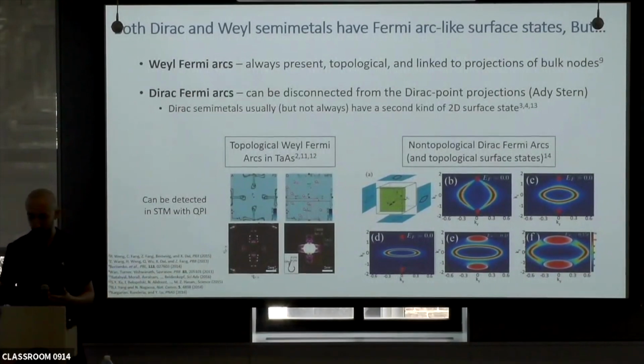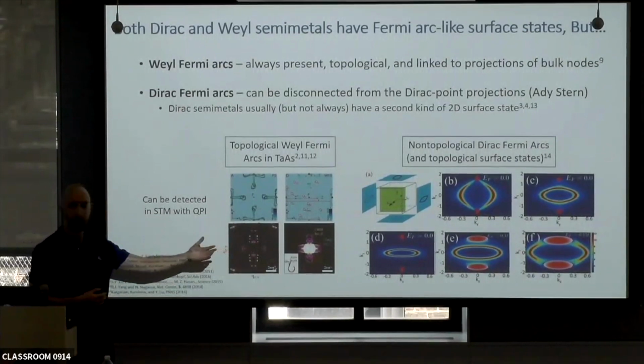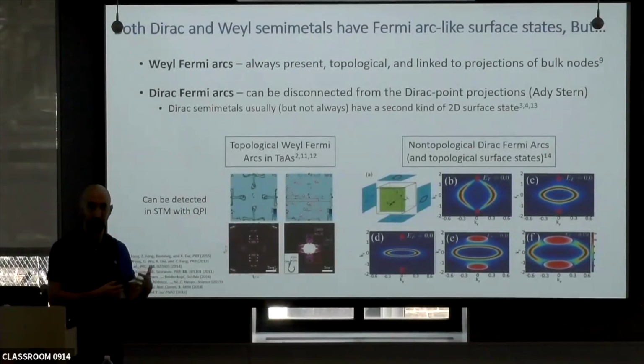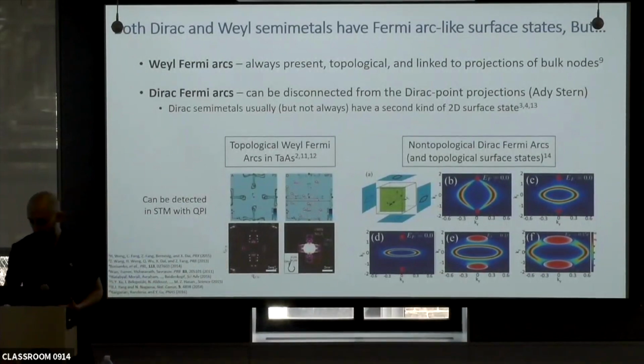And so one of the outstanding questions was, is there anything topological about Dirac points themselves? And if there is, what does it have to do with these surface states? After I get through all the theory, I'll revisit these surface states and show you what they do have to do with an intrinsic notion of topology.